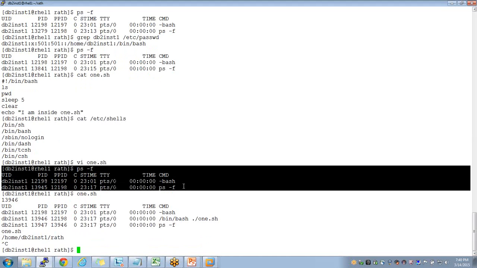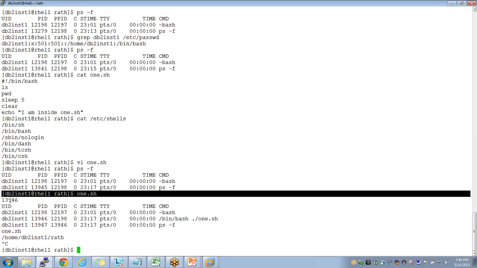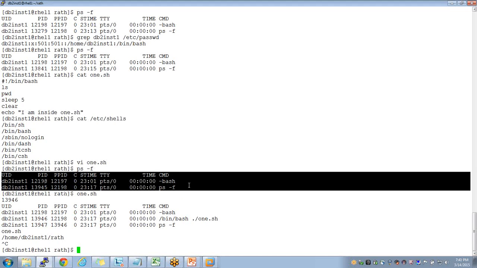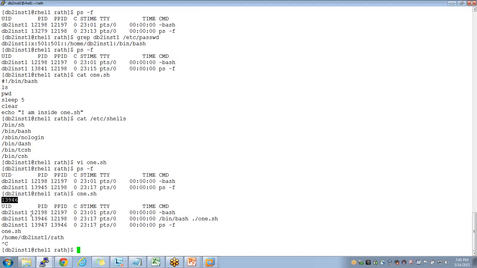This is before we run 1.sh. When I am running 1.sh, the process ID is 13946. There is no such process ID here, but this 13946 is started by 12198. What is 12198? It is this bash. That means this bash will open another bash, and it will execute this.